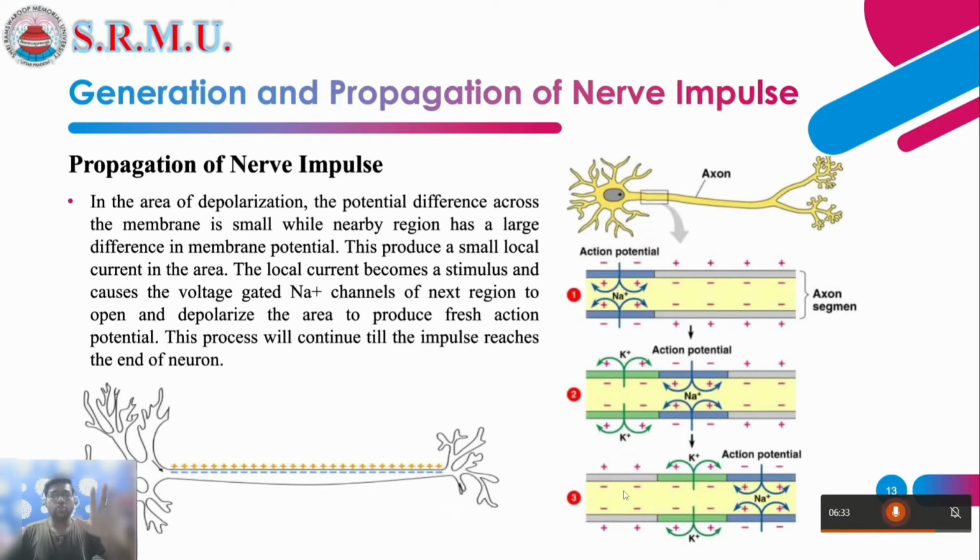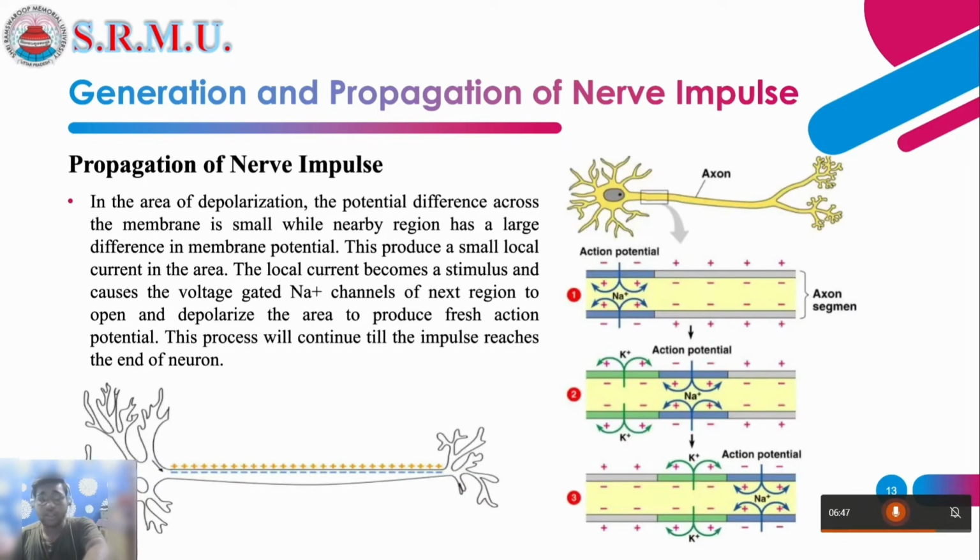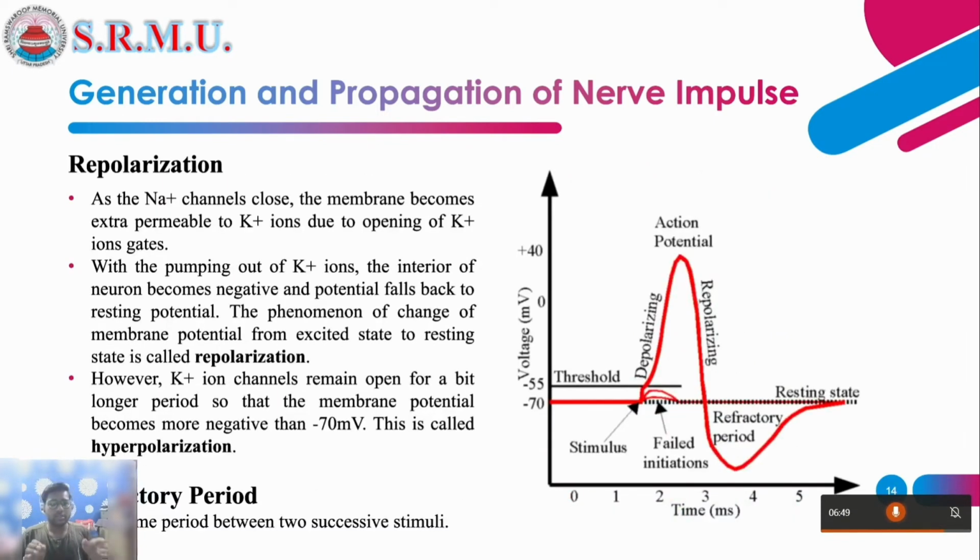Now you might be wondering, if this is happening, will all sodium channels open? No, it won't happen like that. What will happen in the prior region is called repolarization. Now see, there is potassium opening. In repolarization, when a sodium channel closes, it initiates the opening of a potassium channel in that region. So when the sodium channel moves forward, the prior channel of sodium will close and in that region the potassium channel will open.